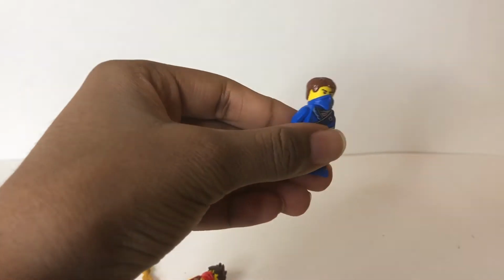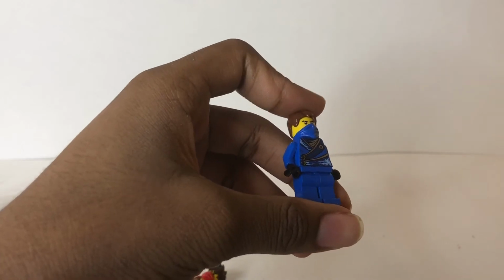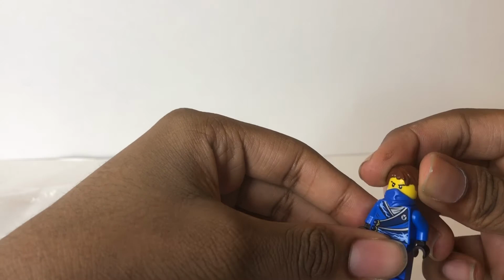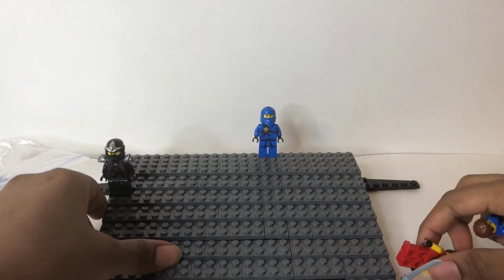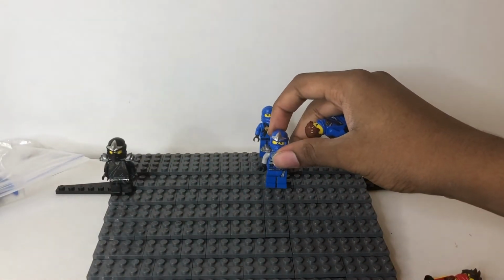And by using parts I had laying around, I was able to make Techno J. And the set says here's a way lighter color, but in the show, it's this darker brown. So I'm just gonna go with that for the minifigure I made. And now with these minifigures, I can add them to my collection.